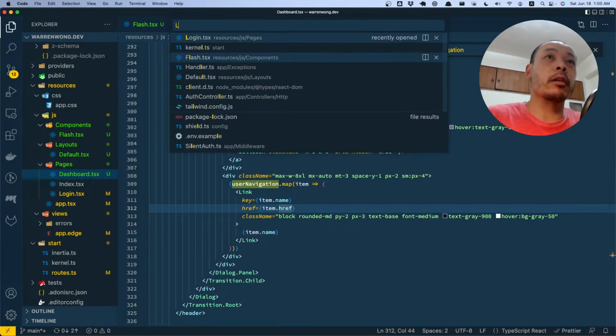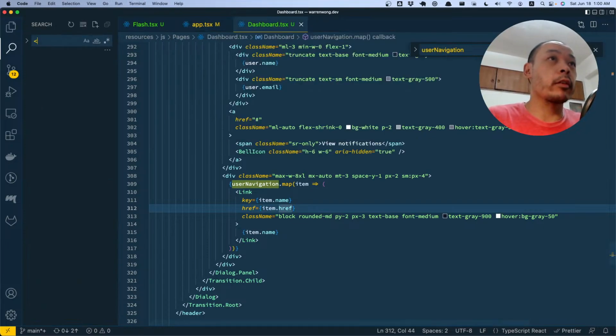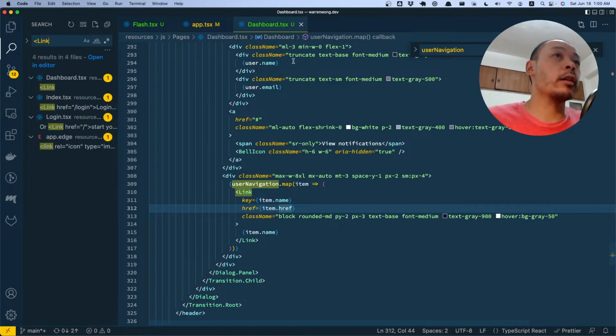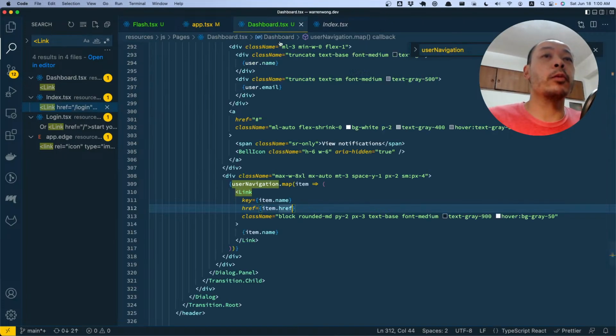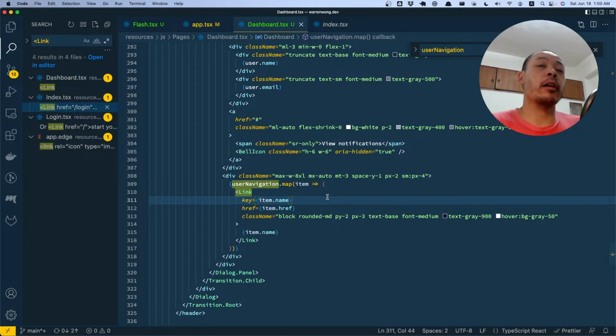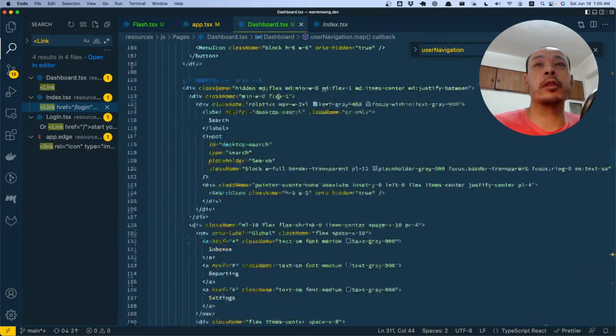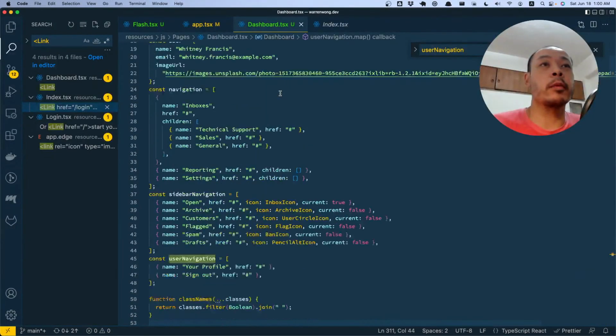Might be using it wrong. Let's go look for another implementation of Link. Link href. Login. That's right. So the problem here is that I probably cannot use this anymore.